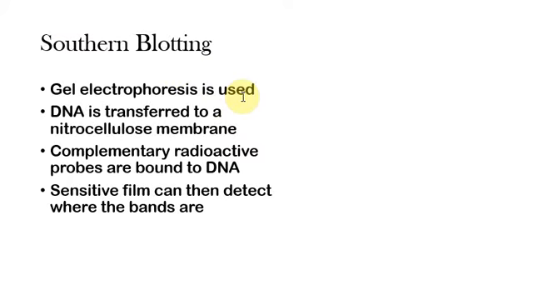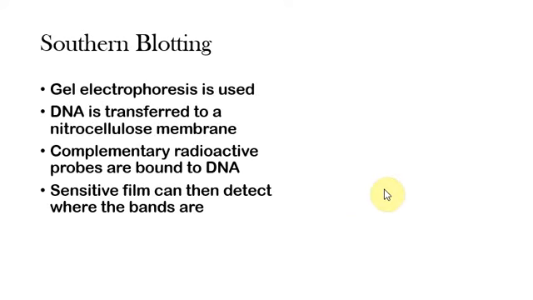First you use a gel electrophoresis and you get whatever your result is. Often this will be with the whole chromosome, so it's hard to really tell where those discrete bands are, and so that's what this process is for. First, DNA is transferred to what's known as a nitrocellulose membrane, so just a certain membrane. This process also works with nylon, I believe, and so it's just transferred to that other membrane rather than the agarose gel.